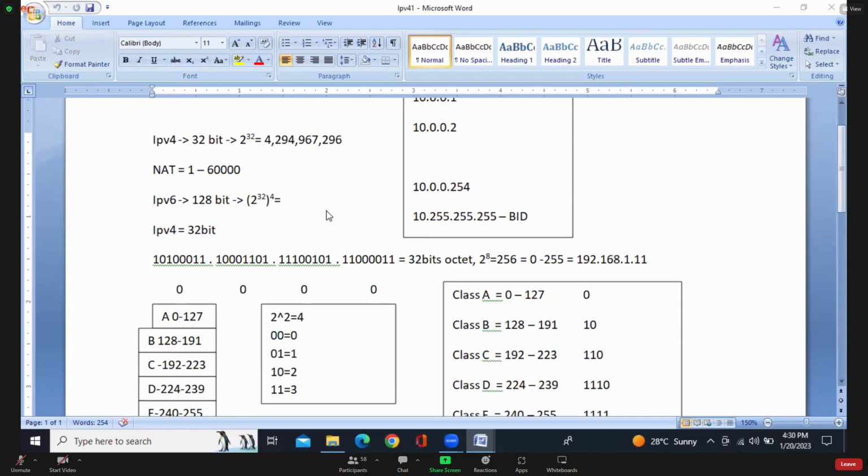IPv4, IPv6, two types of versions we'll have in IP addresses. First of all, why do we need IP addresses? I have already given the information before. An IP address is like your contact number. Each and every person has a physical address as well as a logical address. Physical address means your postal address. Coming to computers, physical address means MAC address, media access control address. Logical address means IP address in computers.